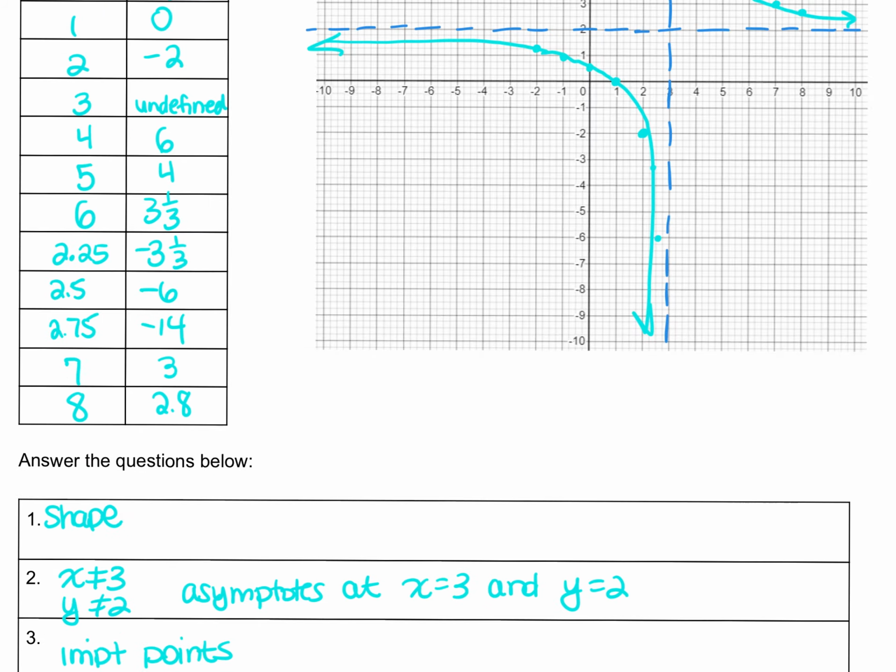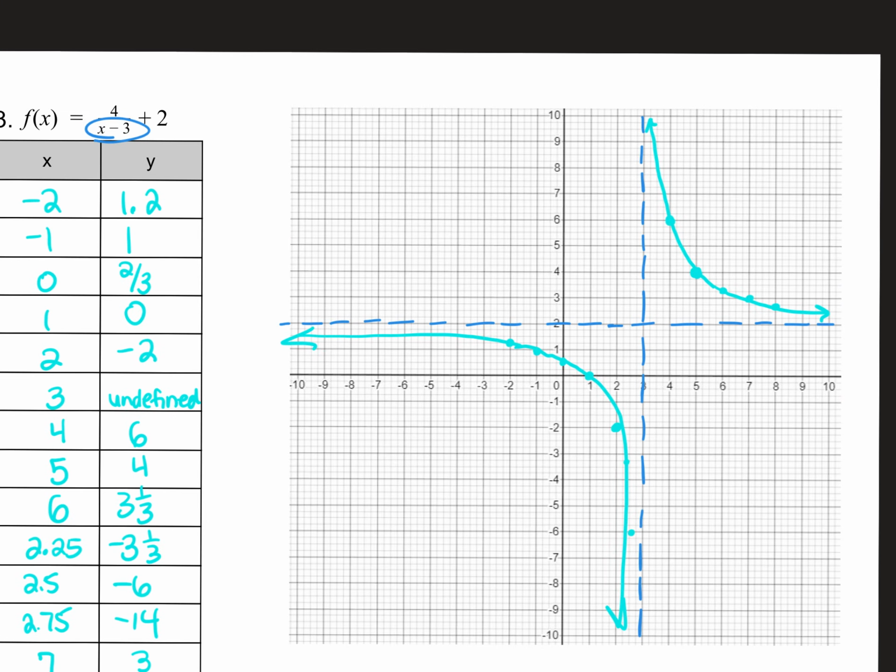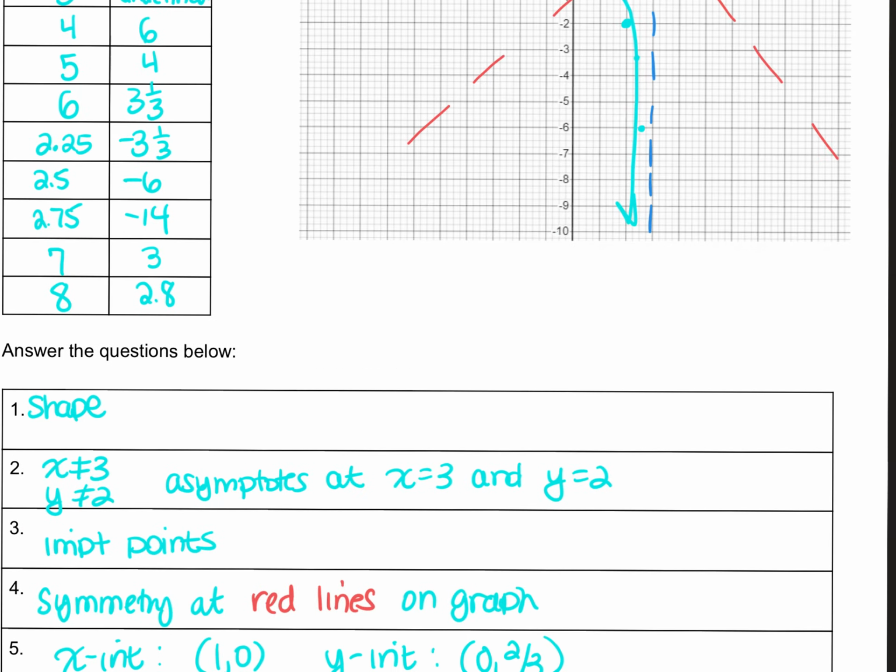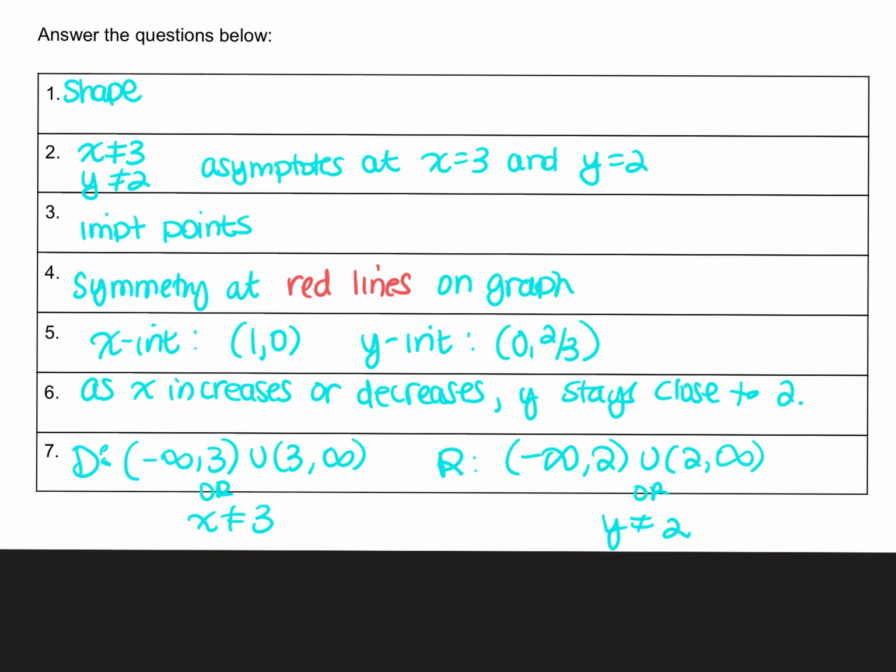Symmetry, so let's look at symmetry. Symmetry is going to be at 2 different places on this graph. It could go through, I'm going to try to just sketch this in there, something like that, or it could go something like that. Those 2 are both lines that would be our symmetry lines. And then finally, we have our x and y intercepts. You can take those right from the table. You can actually calculate those since you have the equation.